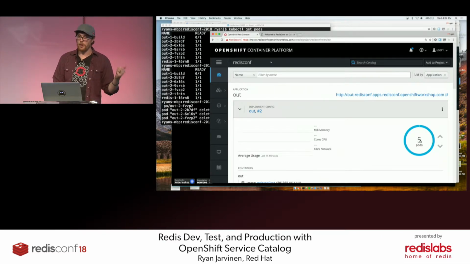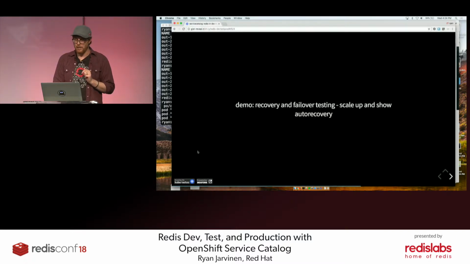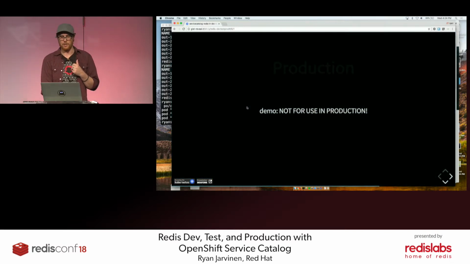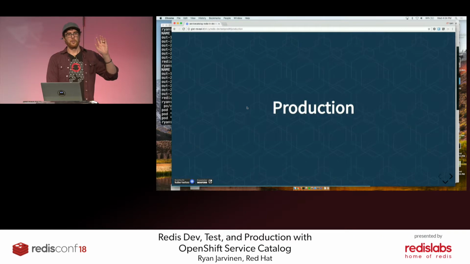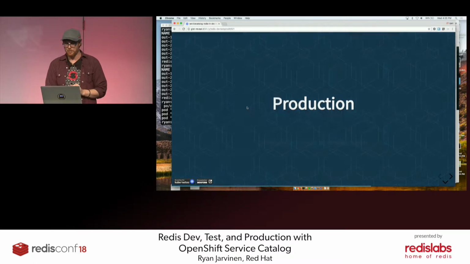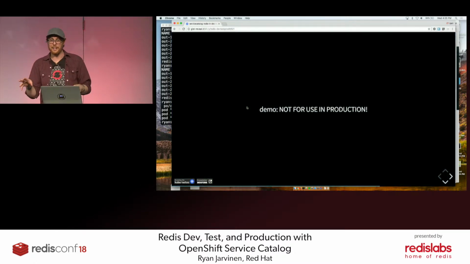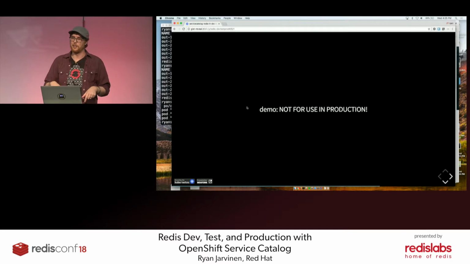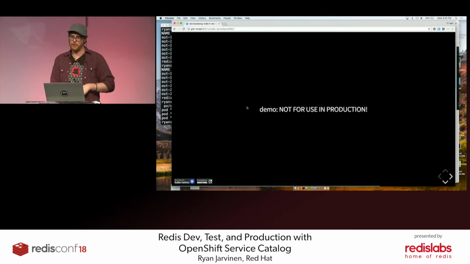I just demoed it with the web front end. I would like to attempt to demo it with our Redis backend as well, and that would be my next production demo. So for production, this is what you really want out of your Redis, to be able to have failover replication if you're going to use Redis with this service catalog, right? So hopefully let me put as many of the pieces together as I can with the current state of the service catalog. It's still an early project, but hopefully this gets you excited about using it down the road.